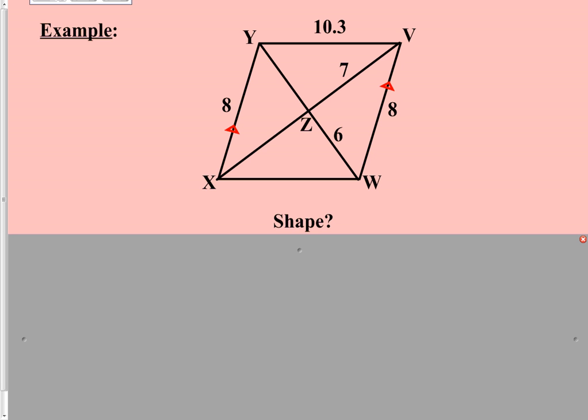First off, before we can figure out what properties mean what, we have to know what type of shape we are looking at. Looking at the shape, I see one set of parallel lines, so it might be a trapezoid. I don't see any other information as far as a rhombus, the sides all wanting to be equilateral. I don't see any angle information. That's going to make rectangle difficult.